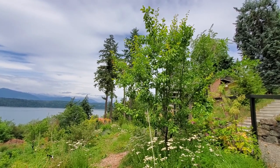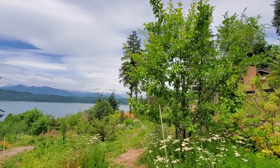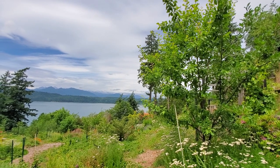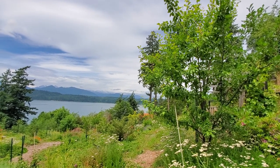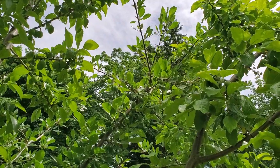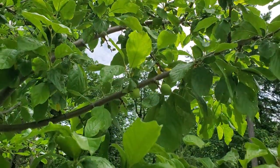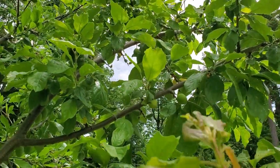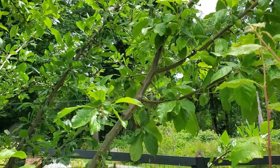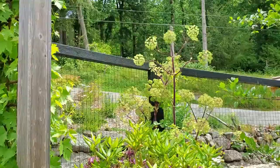This is my plum tree — I had to cut off about six feet because it was just growing so profusely, and I'm so glad I did. Last year I got one little plum — it was delicious, a yellow egg plum, which was kind of cool. I don't think I'd ever had a yellow plum before. But this year it is just absolutely prolific — there are oodles and oodles of plums in here. This is a combo plum so it actually has four different varieties, and I'm really excited to see what types of plums I'm going to get this year.